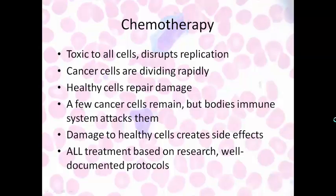With cancer cells, they are your body's own cells that have just gone haywire. So if we're going to be able to kill off cancer cells, really we'll be affecting every cell in your body. The difference is that cancer cells are weak and they don't recover as easily. So although all the healthy cells in your body should recover, the cancer cells will then die off. The body's immune system also helps out with any cancer cells that are left, as long as we haven't wiped out the immune system with our chemotherapy regimen.